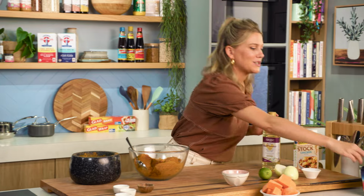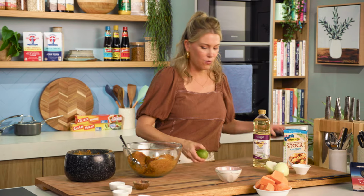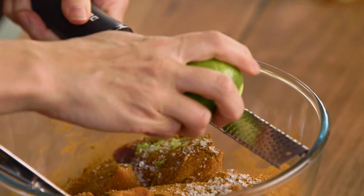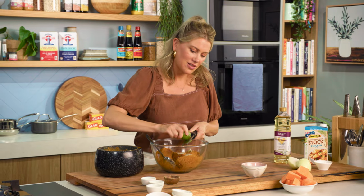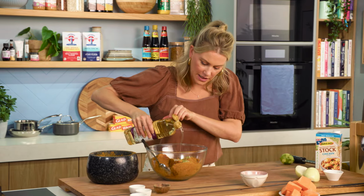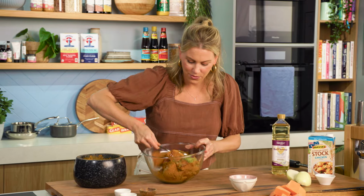Some other things that I like to add to the marinade, a really good pinch of salt. In it goes. Along with some lime, so just the zest of 1 lime. We will use the juice later on. I don't want to add the juice now because it can tend to cook the meat straight away with the acid, so we want to leave that to the end. And so it all comes together, a little bit of oil. I'm using some safflower oil. And we'll just give that a really good mix.